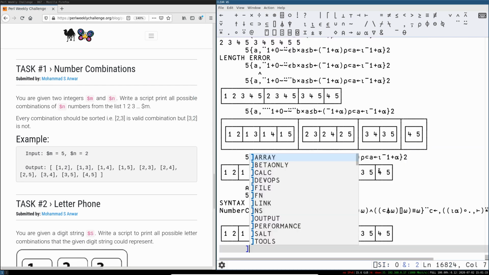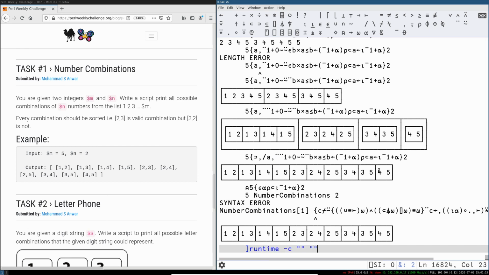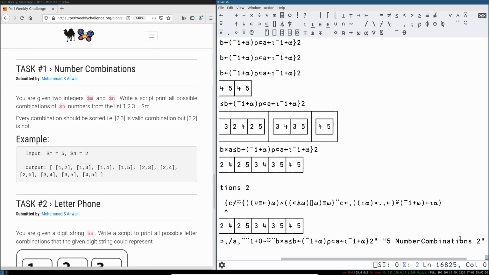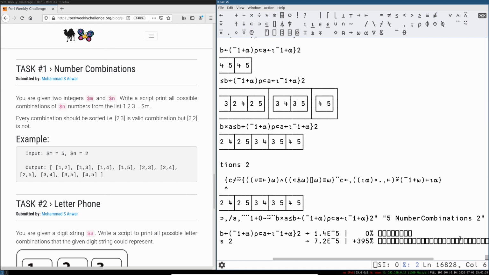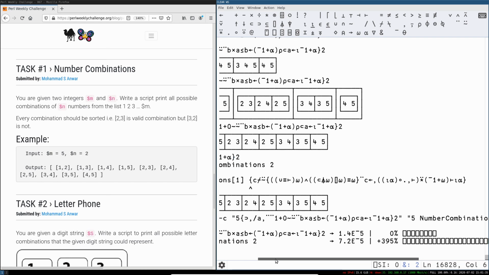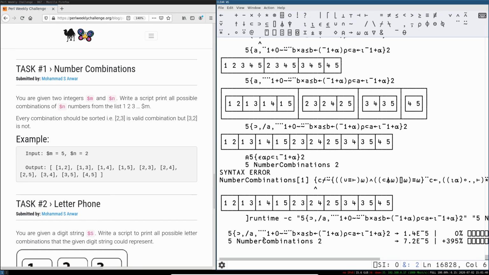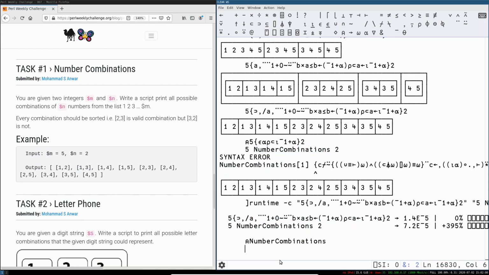Okay, so once again, let's do our runtime comparison. I expect the new one to be faster because we're generating less data. Yep, and it's reasonably significant. So I guess what I might do is just put them both in. I don't know. So let's move on.